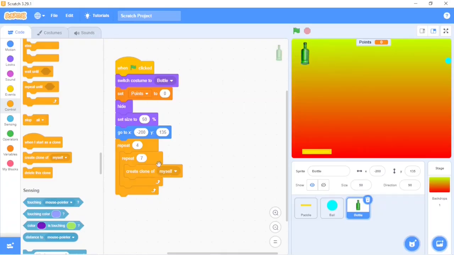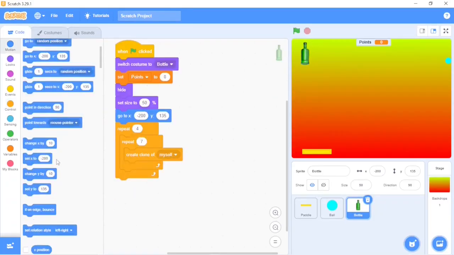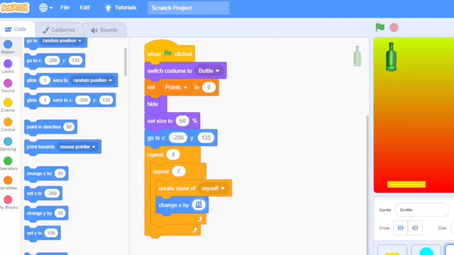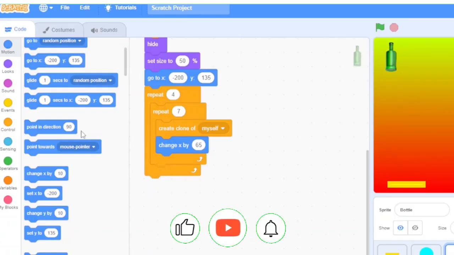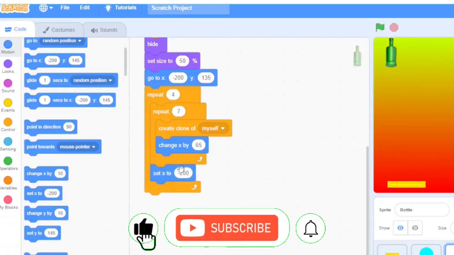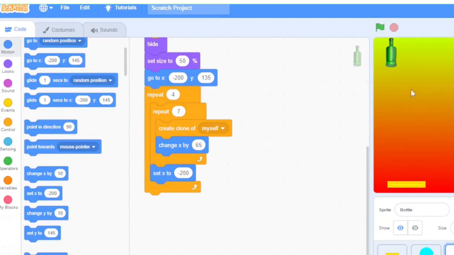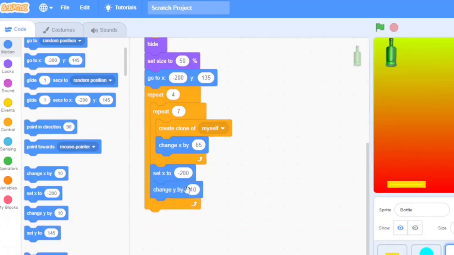After create clone of myself, motion, change X by 65, and then in the repeat 4, outside the repeat 7, set X to minus 200, means the X position that is before over here, and change Y by minus 70.